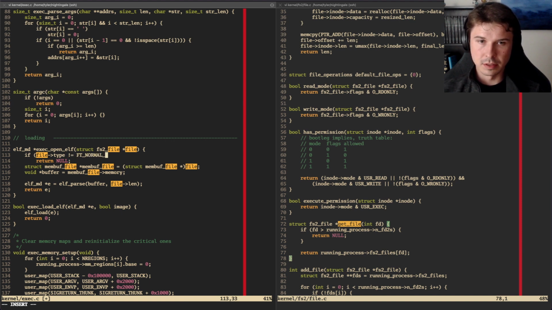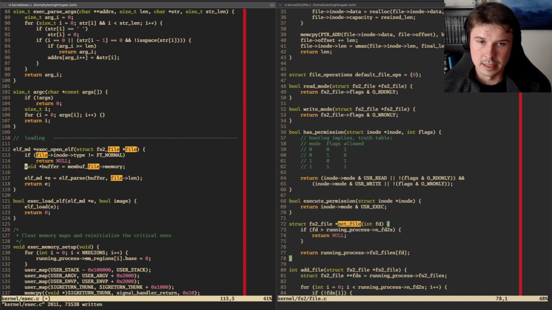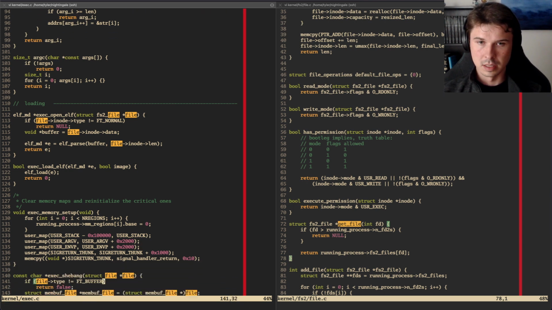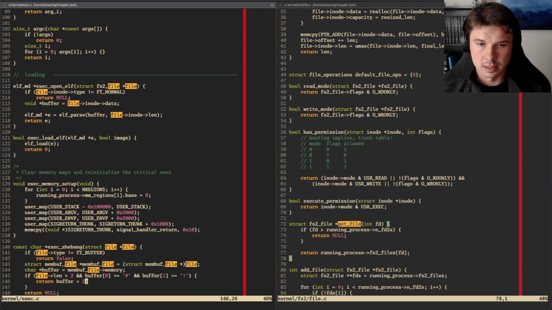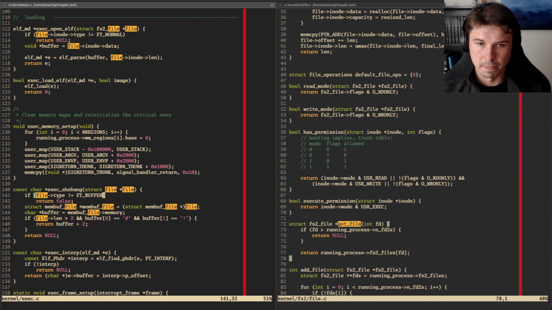It's now called an FT normal. It's not the file, it's the inode. That doesn't make any sense. File inode data. Inode. Okay. That's that.